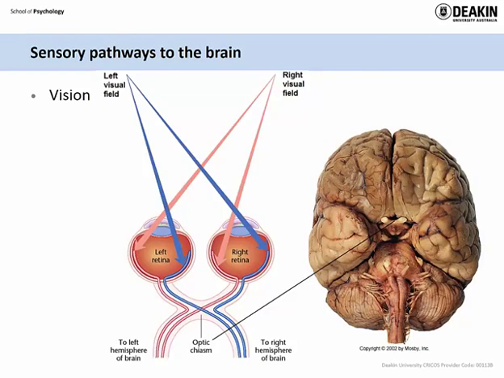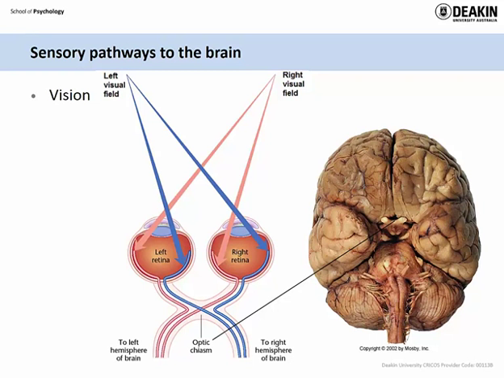Before we delve into the function of the corpus callosum, and in fact what happens when the corpus callosum is damaged or removed, let's talk about some pathways that are hemispherically separated or integrated that occur beyond the corpus callosum. We're doing this mainly because the textbook focuses on this. We're going to compare vision to hearing, and we'll be revisiting this, by the way, in the sensory perception topic later on.